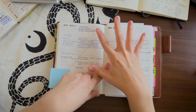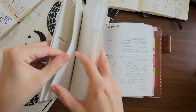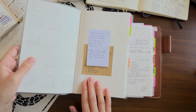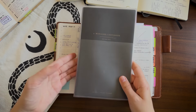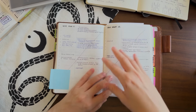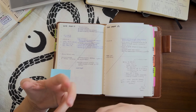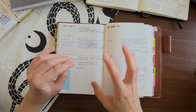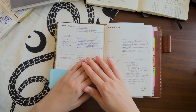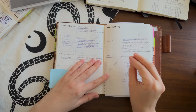So try setting up some routines. I already talked a lot about the weekly and the daily routine. Write them out on sticky notes, put them somewhere visible where you can reference them a lot. Just doing your daily and weekly routines will super help you feel more comfortable in your planner because you will be forced to use it every single day. And yes, some of those instances will result in mistakes or something ugly or something weird in your planner, but that's just life, baby. And it's totally okay to make those mistakes. So those routines are going to really help you in making sure you're in your planner.